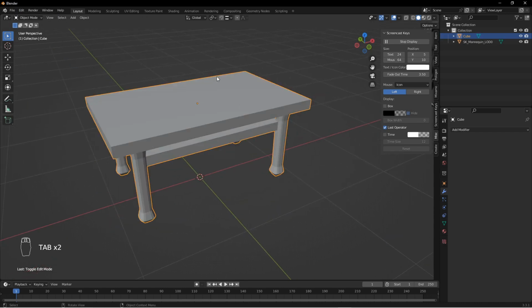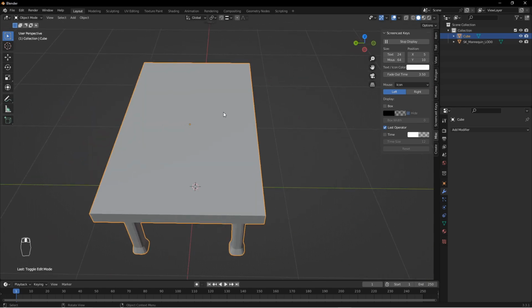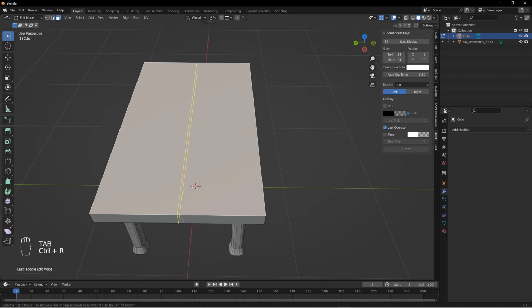So then you can do your texture application. I'm going to try to keep this from taking up too much time for y'all. You can also go through and add these ridges like this if you like, in order to put those gaps in the table.